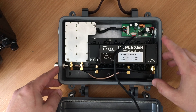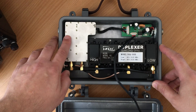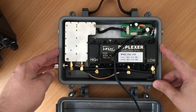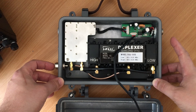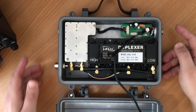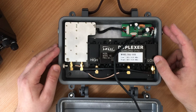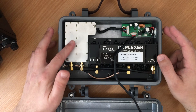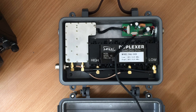One of the first things we notice is that big black duplexer module. This is a notch filter where the high side will notch out the low side and the low side will notch out the high side. In the top right corner it looks like we have some kind of power board, which also has some logic because it has cables going off to the main TX-RX unit on the left with the big silver plate. From that main transmitter-receiver unit we have two SMA connections coming out — one for the high and one for the low side, which is in effect the transmit and receive.